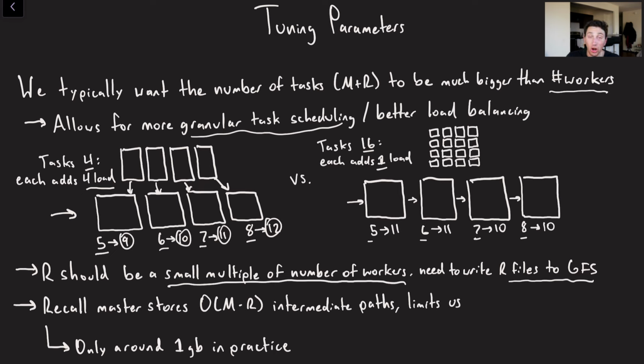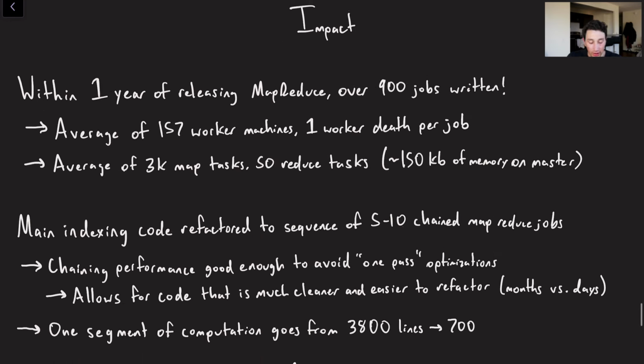The last piece of this is if M and R are super, super big, recall that the master node still has to store a bunch of metadata. In fact, it has to store M times R metadata rows for each of those tasks because we need the intermediate key set path after we perform our mapper task. And so even though these are all 1 byte, so it's probably not too big of a deal in practice, you know, if you have like, I don't even know what's after trillion, a quadrillion of these intermediate paths to store, maybe we start getting in trouble a little bit.